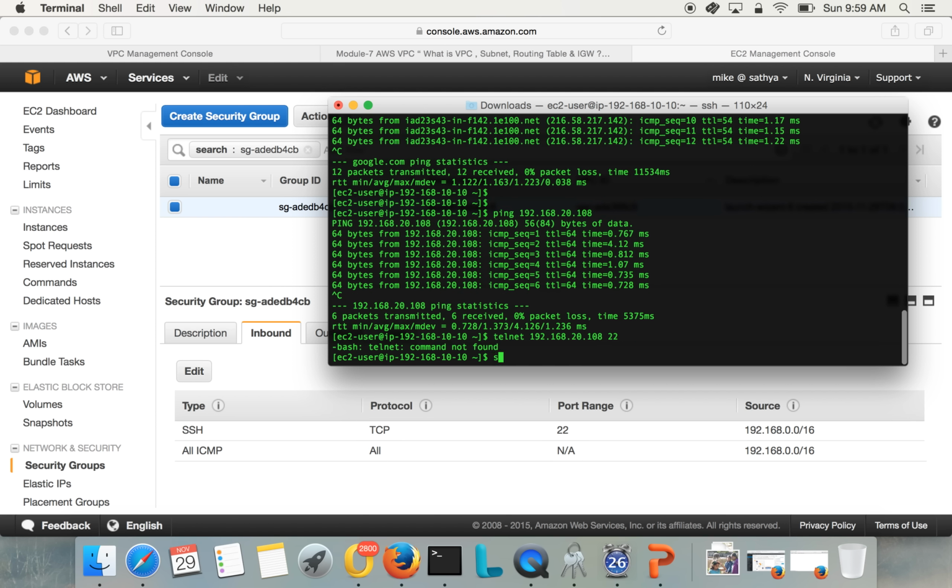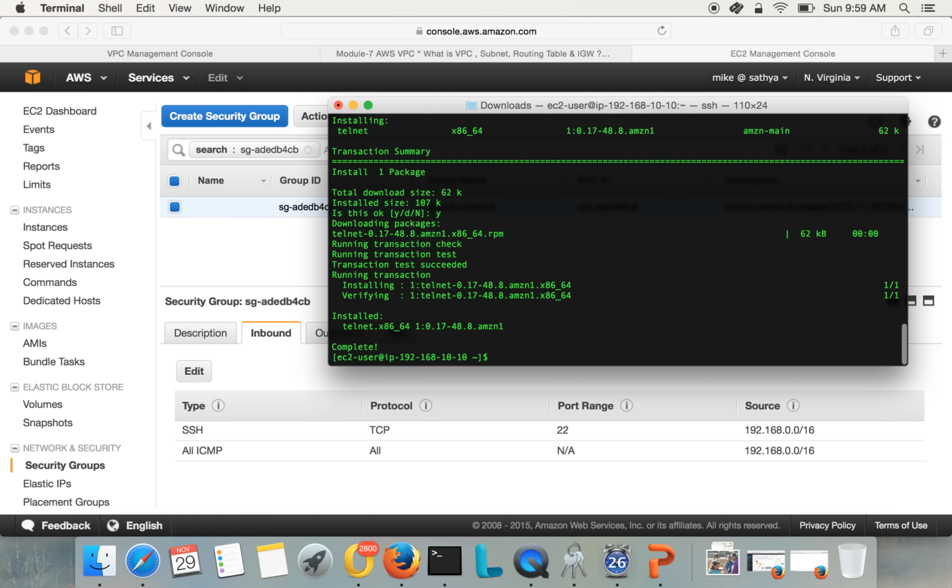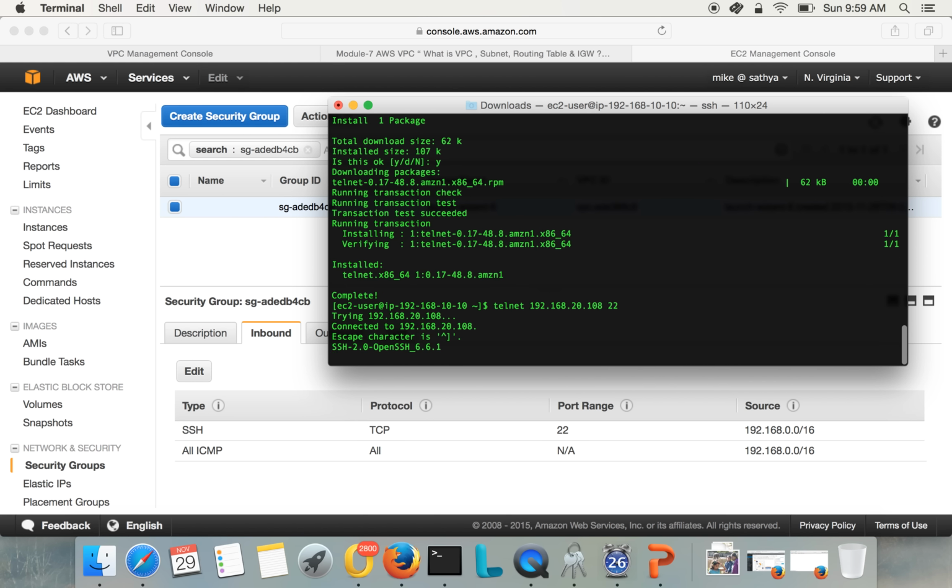Oops, telnet is not there, sudo yum install telnet. Now do telnet. If I have a key, I don't have an SSH key in this server. If I move the key here, I can do SSH from my 192.168.10.10 server to the 20.108 server. That's the way I can access it.